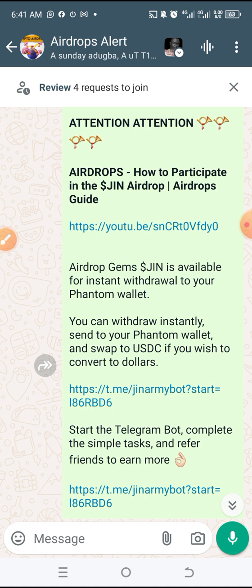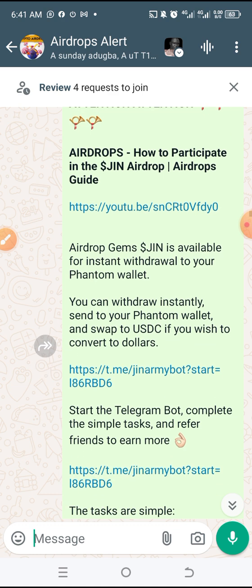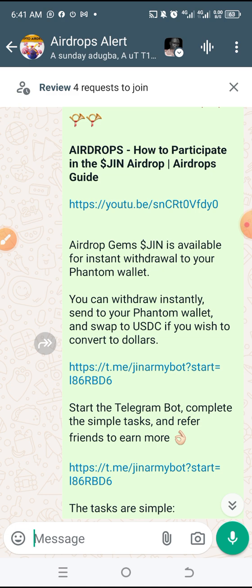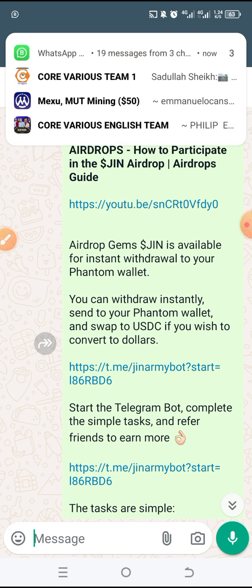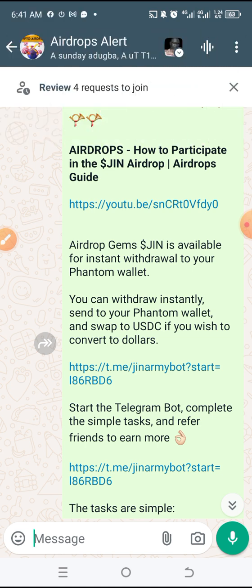Where will you be getting the airdrops from? From Telegram. There are a lot of groups where they give you updates on airdrops. So that is one. Another thing is you might choose to run airdrops that are already available. At the beginning, they give you airdrops before the coin is launched. But right now, there are a lot of airdrops that are already available, that means they are on the decentralized exchange. You can withdraw them instantly, but the only thing is the value is useless at this time.